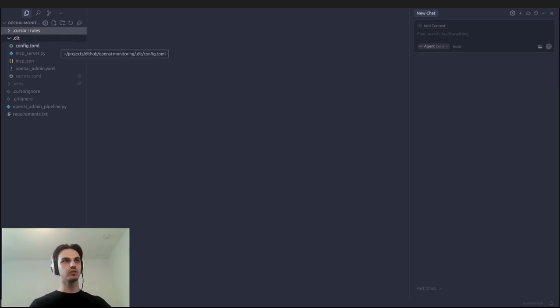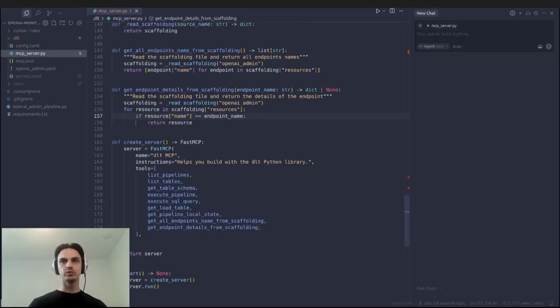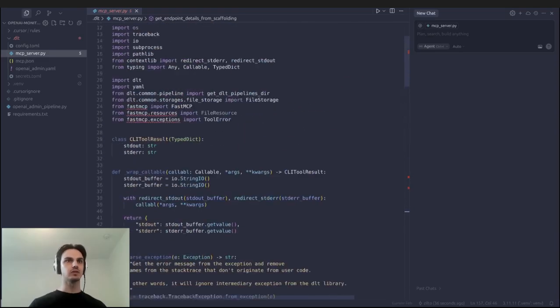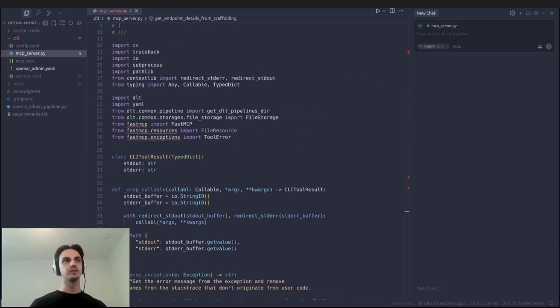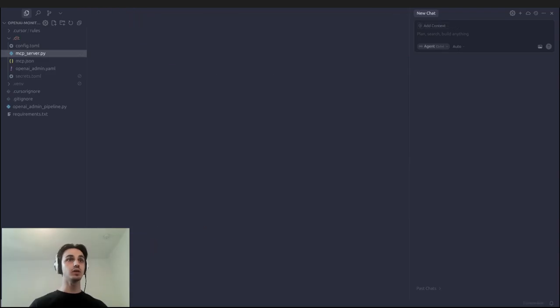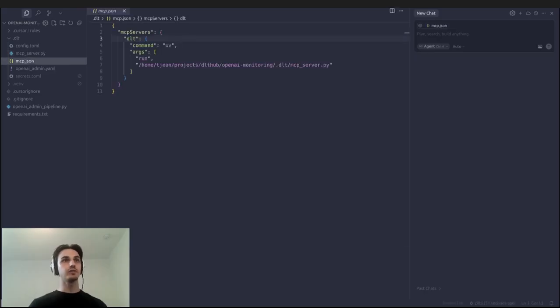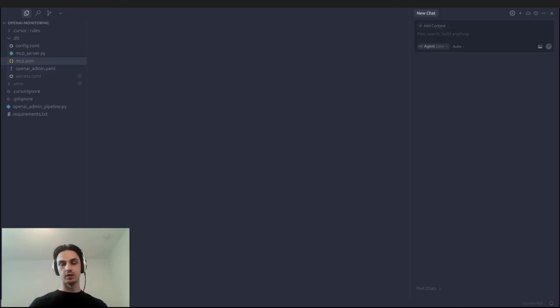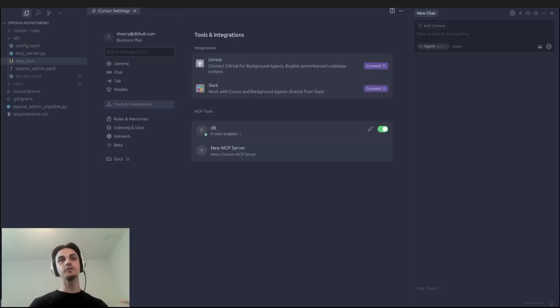If you use DLT before, it includes a config toml and secrets toml. And now it also includes an MCP server. We always promote the hacker mentality, and here the entire MCP server is there in a single file. It's easy for you to audit for security purposes and also to modify, add tools, and tweak for your own. And the configuration of the MCP server, the command even configured the MCP server inside Cursor out of the gate.